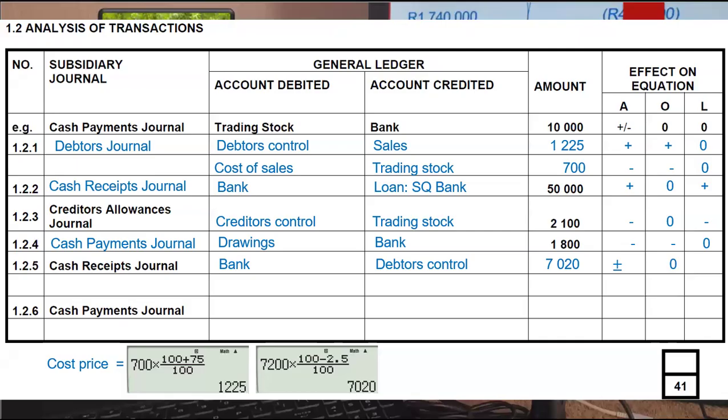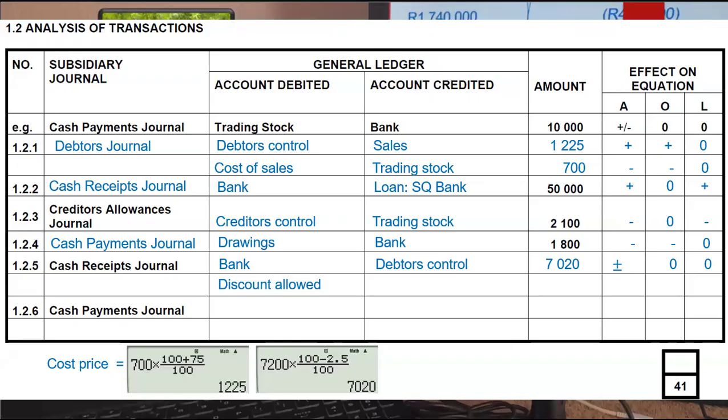It doesn't end there, guys. That discount that we gave, the debtor's account needs to be reduced by that 7,200. But you can tell here we only reduced it by 7,020. However, the reduction still needs to be 7,200. It's just that the other reduction was a discount allowed. Please note that discount allowed is an expense. We debit an expense called discount allowed because we are allowing a debtor a settlement discount. We do record a settlement discount as discount allowed. A trade discount is not recorded at all.